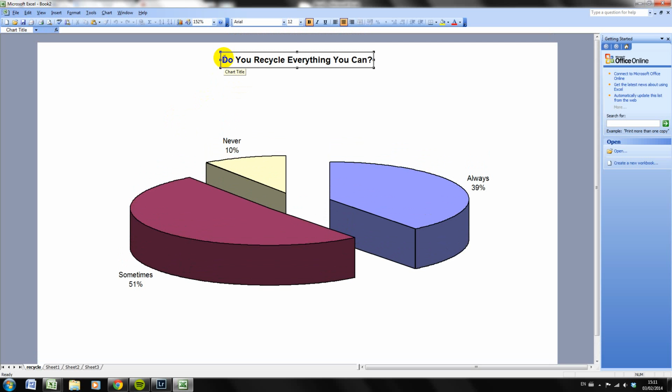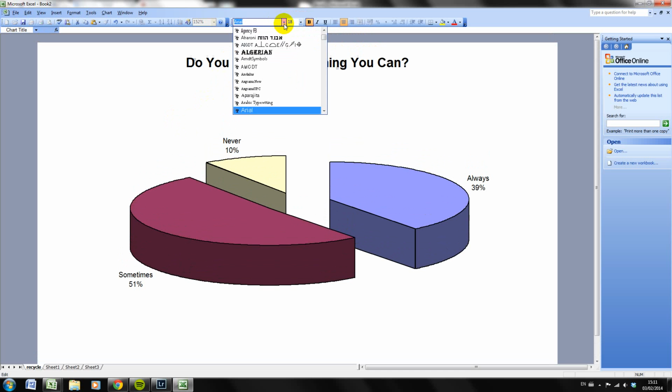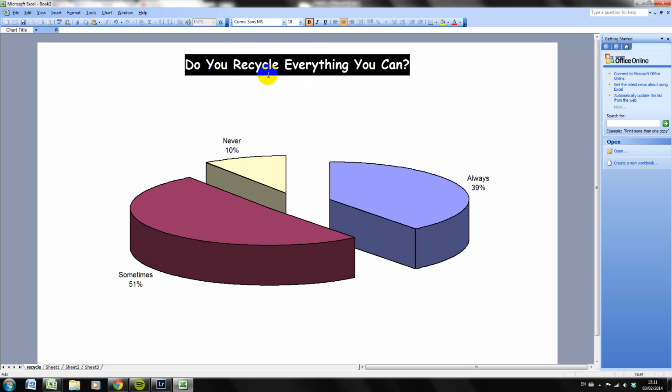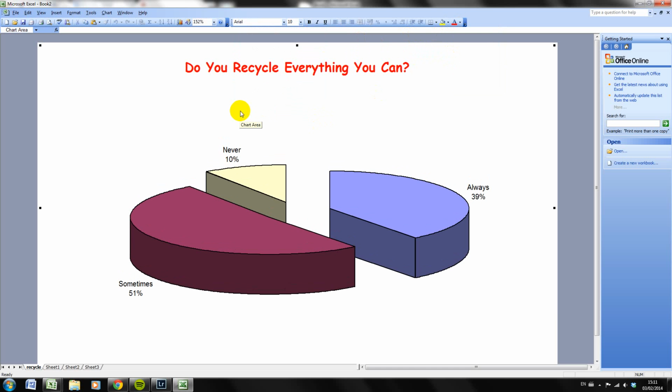We could come up here to the font at the top, and the very same as we did in Word, we can just highlight that and change that font to increase the size of it. Select a different type of font that you might want to use. Find something here that's still reasonably easy to read. You could change the color of that font if you wanted to something else. Then what else can we do to it?